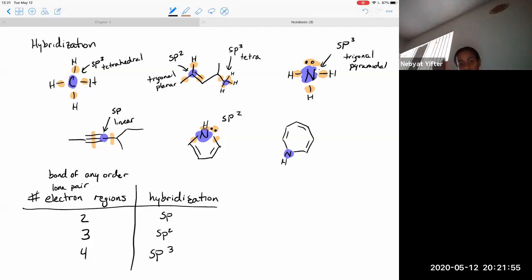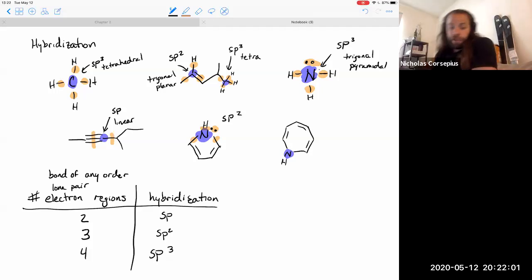Because the lone pair is on the outside, so we don't count them. No, it's not. It's actually kind of the opposite reason. It's because the lone pairs want to be in a p orbital, so this compound can be aromatic. Right? In order to be aromatic, you couldn't have an sp3 hybridized nitrogen there. That would mess everything up.